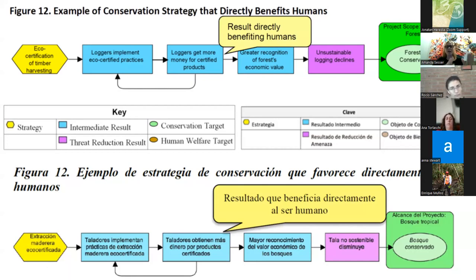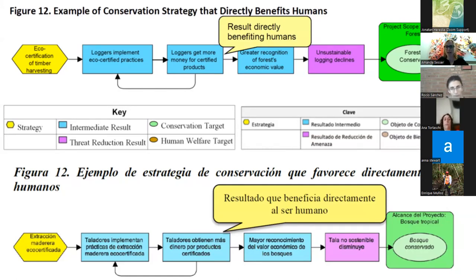The way that we read results chains is from left to right. And you say, if, then: if this happens, then this will happen. And if that happens, this other thing will happen. And if that thing happens, then this other thing will happen. And if that happens, we reach our final end point. So that's how you read a results chain. If then, if then, if then. That's very important, so keep that in mind, write that down.